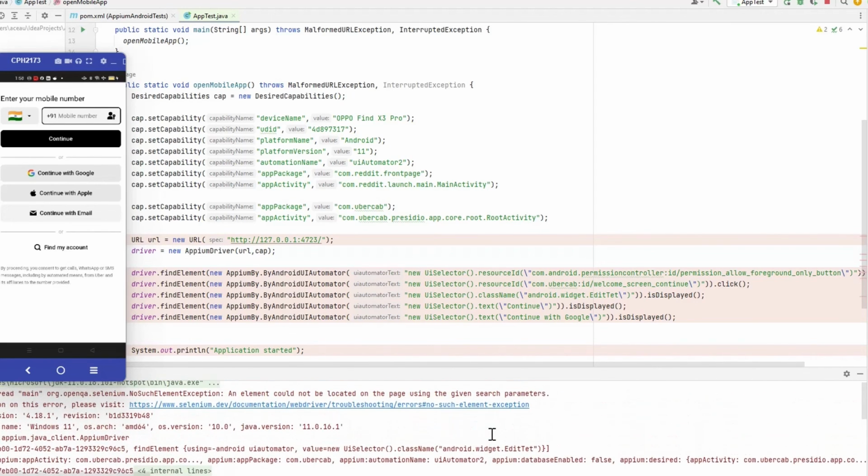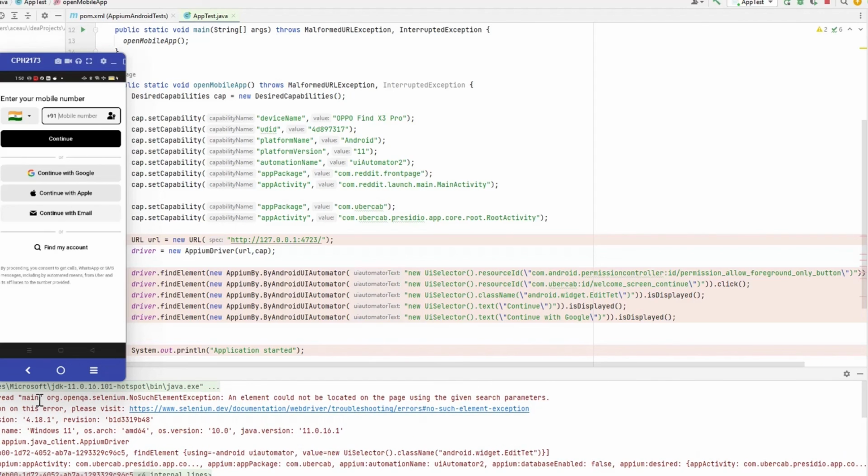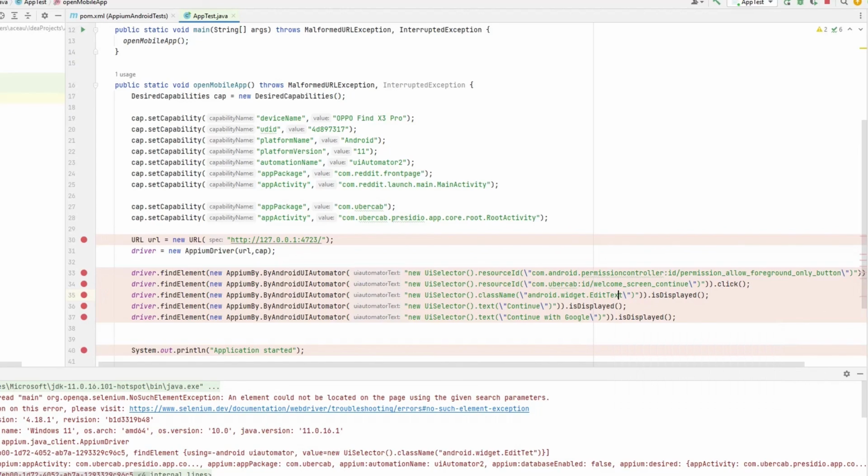Okay, so it has failed with an error: no such element. So you might have noticed this is a very common Selenium exception. If your element is not located properly, then you will not be able to proceed. Appium is using Selenium as such, right? And Selenium exceptions as such, because Appium is on top of Selenium, and that's how we are getting this error. So it is important that we get the correct selector, and then only we'll be able to proceed. Okay, so that is what is very important for us.